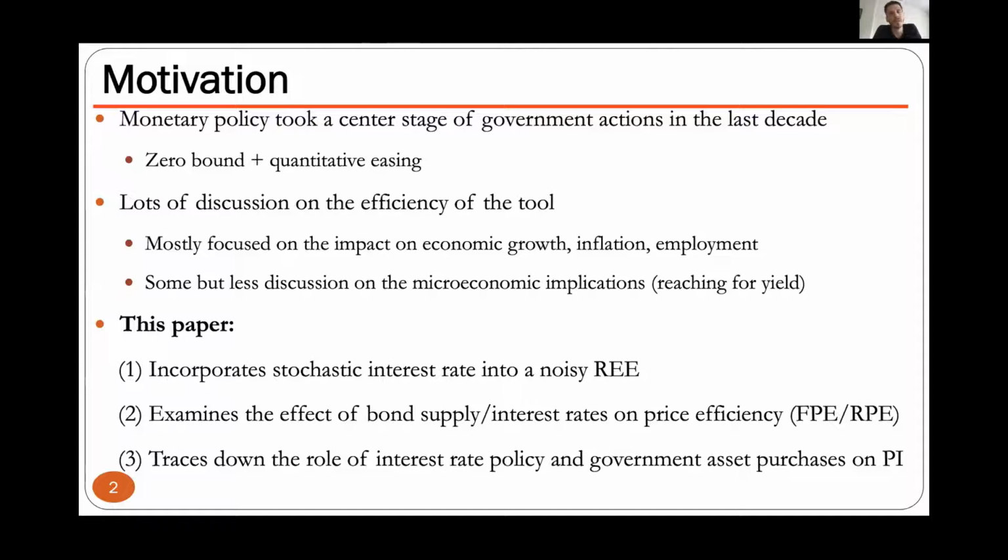So Joel did a great job, not surprisingly, presenting the paper, so I'm not going to spend too much time repeating what he said, but let me just briefly say what the story here is. I think the question they are after comes from two interesting points of view. Of course, from the pure macroeconomic perspective, we definitely noticed that the last decade was very much centered on monetary policy and government actions in this particular role. So there is this whole discussion about whether monetary policy is actually enhancing economic output or whether there is maybe some kind of unintended negative consequence.